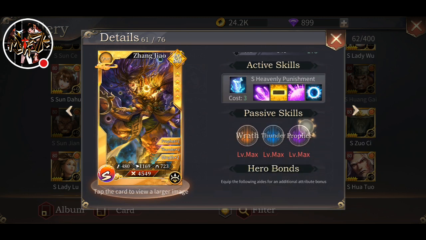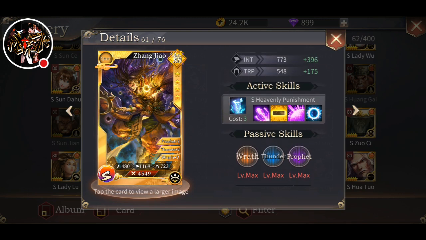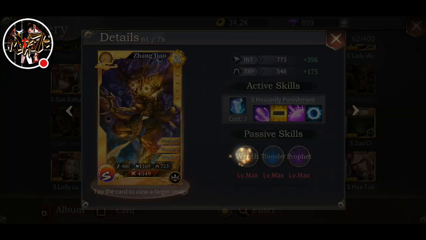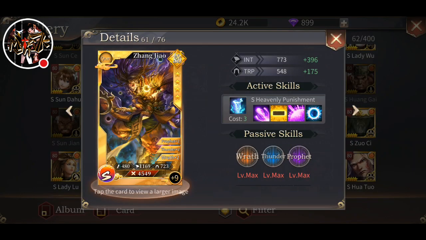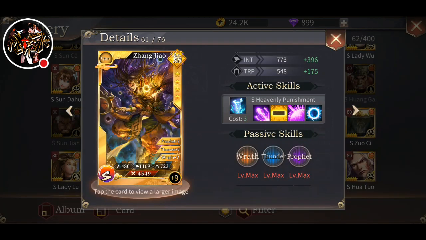right, and aids. That means if you face a Ma Chao team, Ma Chao's gonna rush him instead of Zhuge Liang, and so it keeps your Zhuge Liang alive to spam his lightning. And also Zhang Jiao's first passive deals 20 times lightning magic damage to all enemy unit when self HP falls low for the first time. So basically he's gonna explode and deal damage to everyone before he dies. Okay, so that also syncs really well with the Zhuge Liang team.